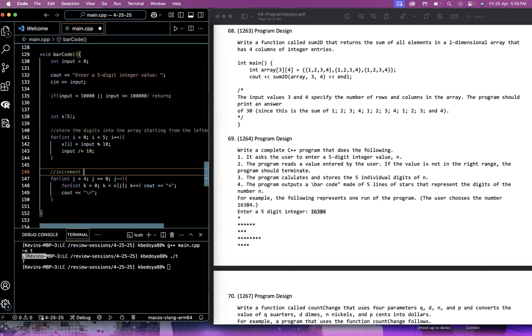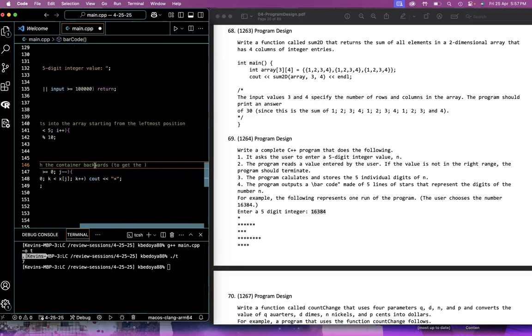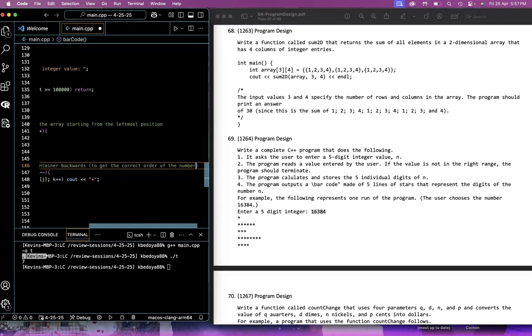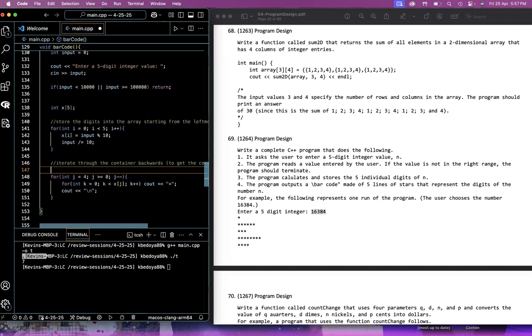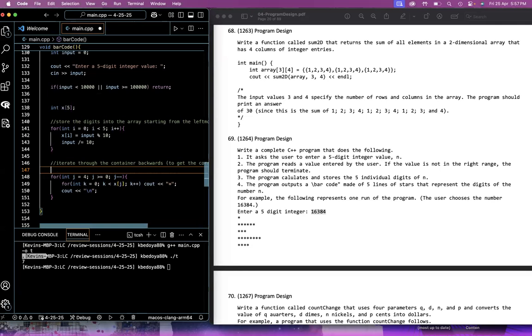And then this is incrementing through or iterating through the container backwards, to get the correct order of the number. Okay. This is the outer loop.